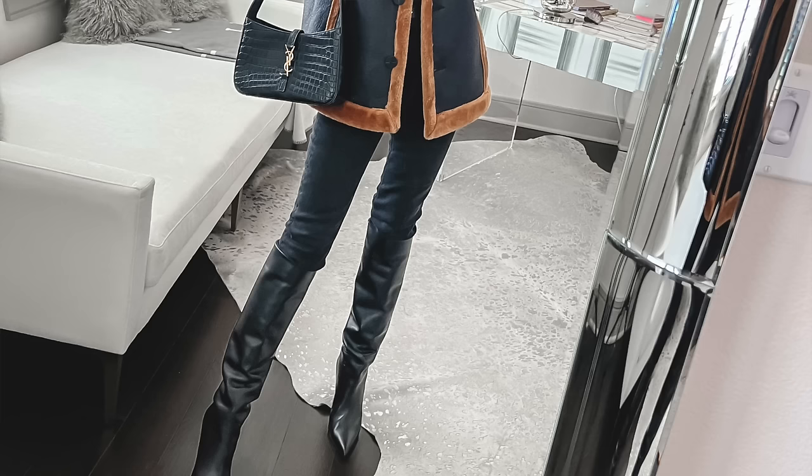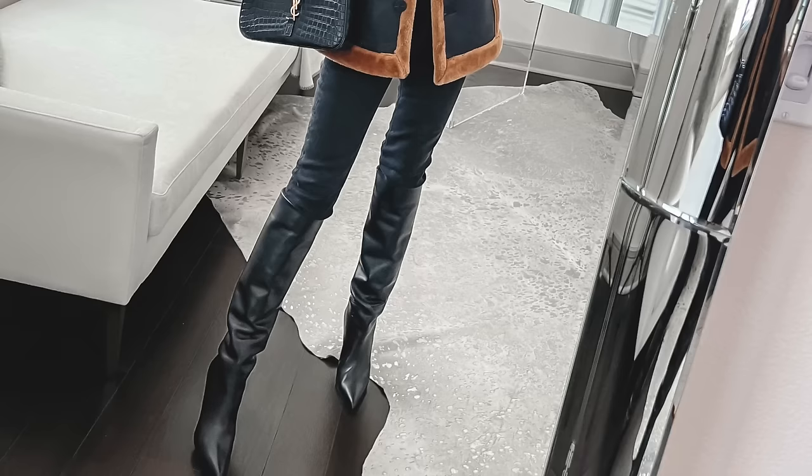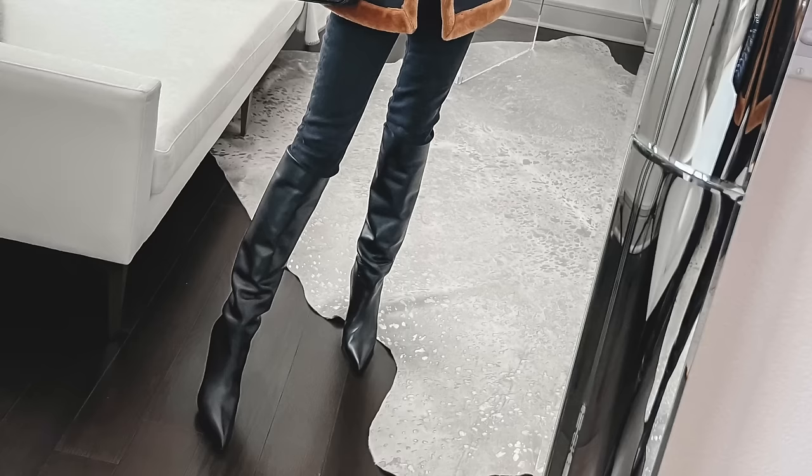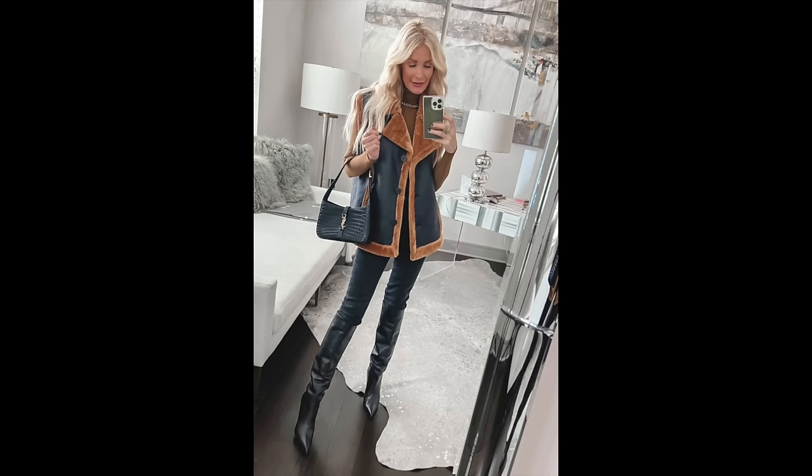The Agolde Rileys also pair really well fitting into knee-high boots. They are a high-waisted denim silhouette with a straight leg — a little more slim straight versus a baggy straight leg — which is why they can be worn with ankle boots, knee-high boots, and regular heels. These are a true black. Black denim is flattering and slimming, and these are fabulous jeans I find myself reaching for a ton. I paired them with a simple camel mock turtleneck bodysuit by Skims, and then a faux fur trimmed camel and black vest. Camel and black is one of the most expensive looking color combinations.